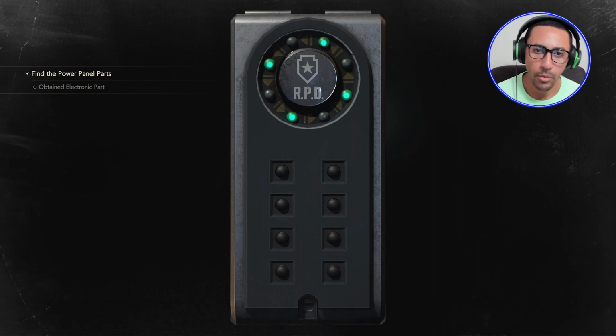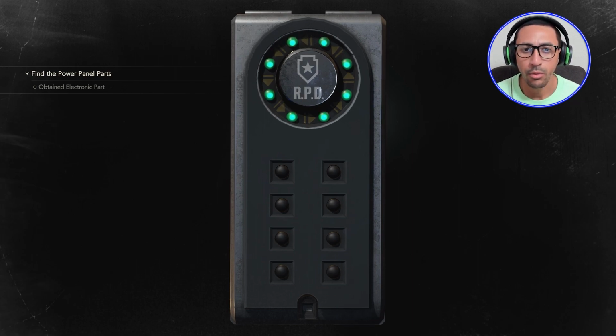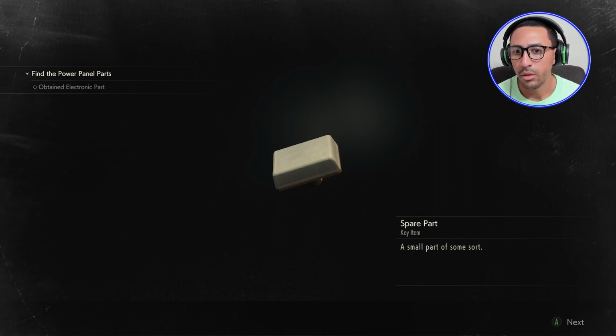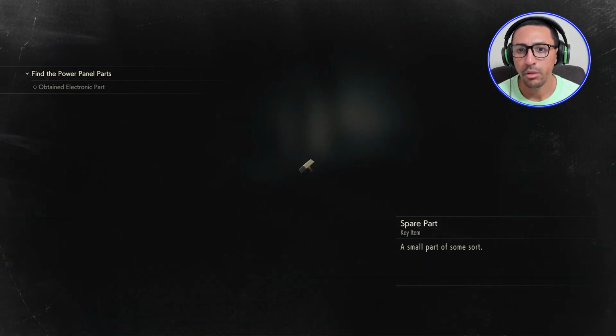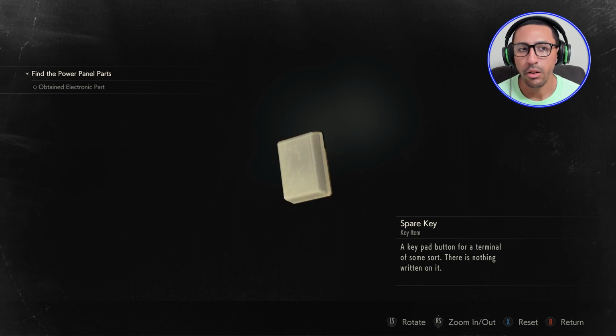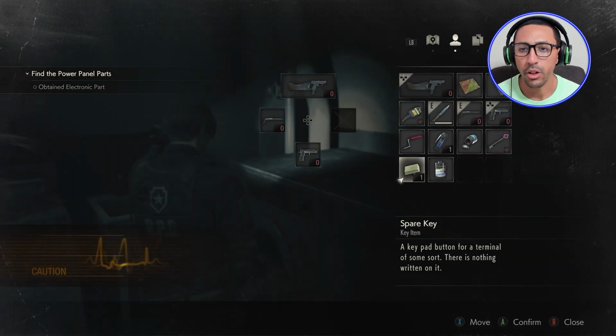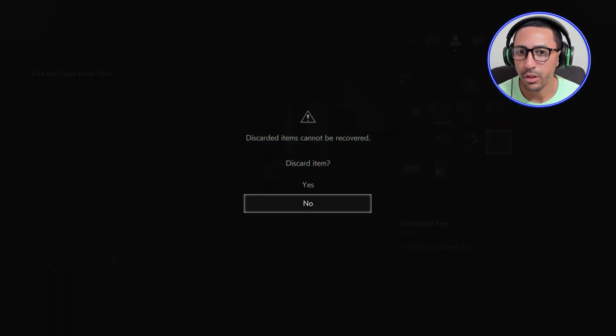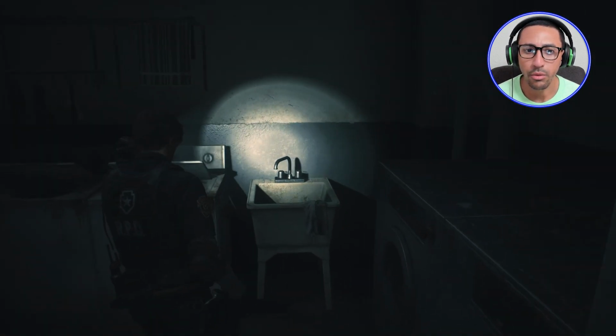Cool. We hacked it, guys. What's inside? Spare part. Alright, cool guys. I think we can use that for the locker room. The button. And we use the diamond key. Cool. Let's discard it. Cool.